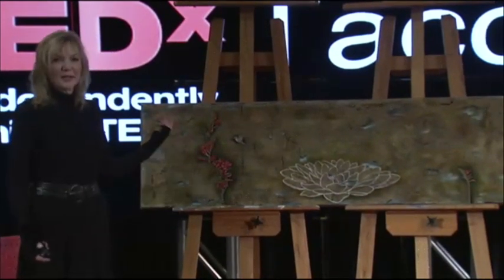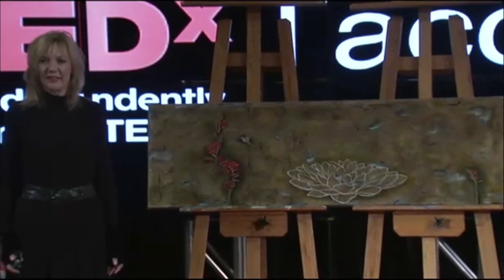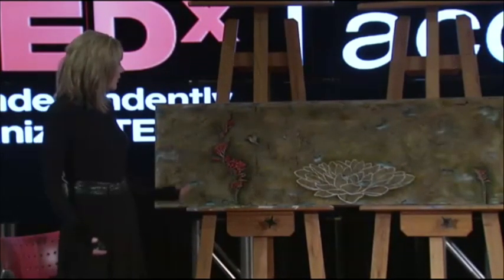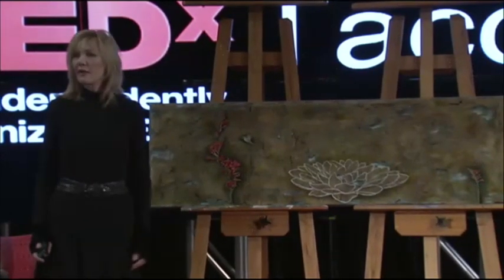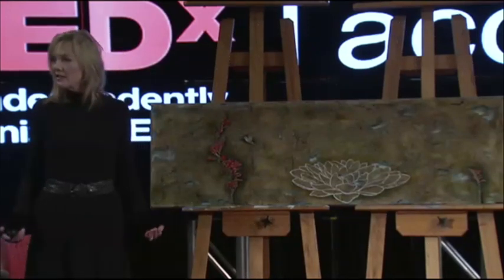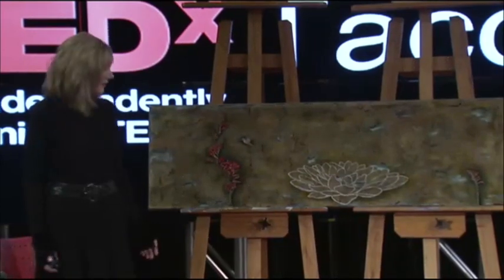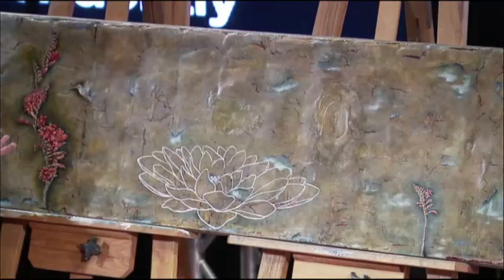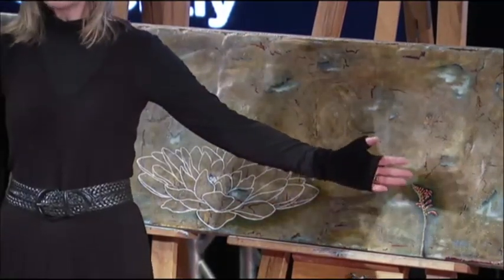And the crocosmia blooms around the 4th of July, and we call them firecracker lilies. And I thought that that was a wonderful way to remember and honor all the people, the men and the women that have gone before us and through their courage give us the rights and the freedoms that we enjoy every day. Sometimes it's important to be courageous as a group, and sometimes it's about the courage of one.